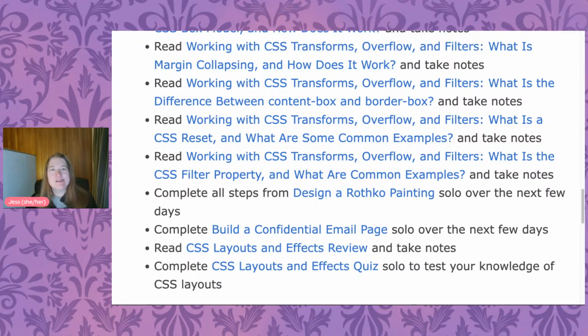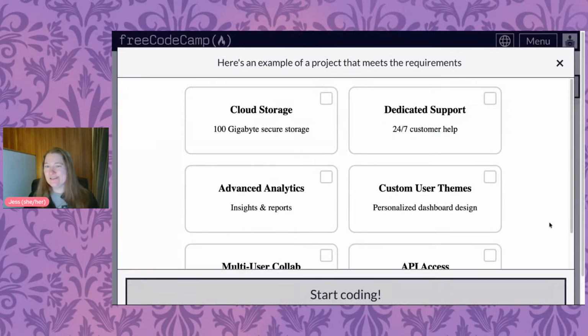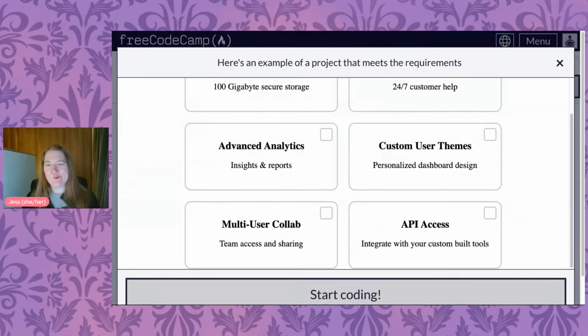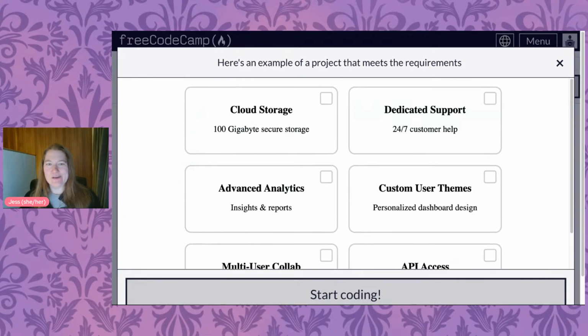So what I'm going to ask y'all to do individually, so the solo project, which you're going to want to look at over the next couple of days, is making a feature selection page. And here we've got a feature selection page for something that feels very computery. So we've got cloud storage, dedicated support, custom user themes.